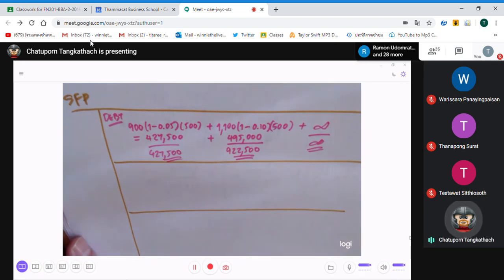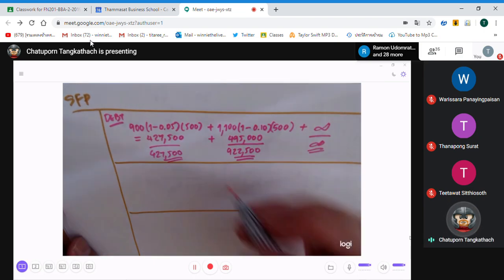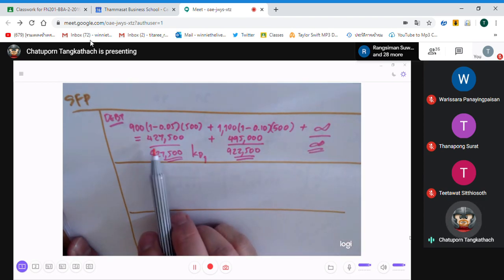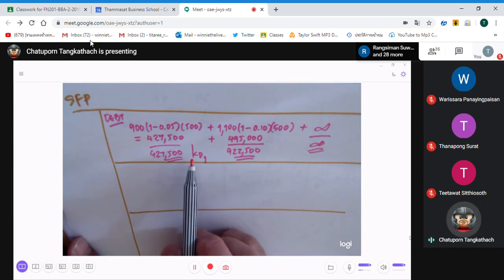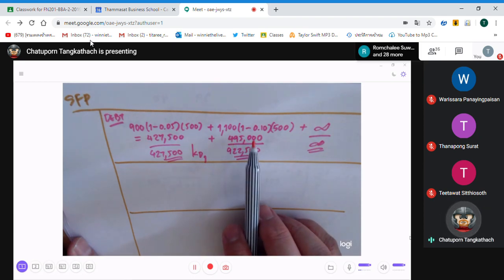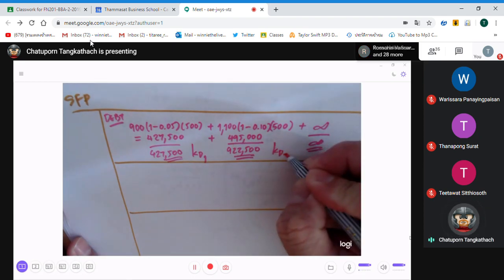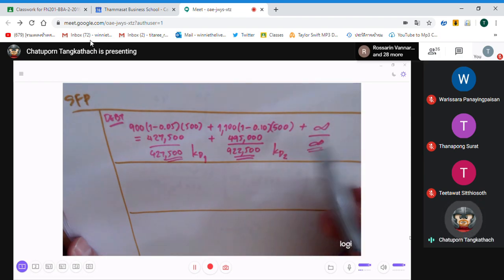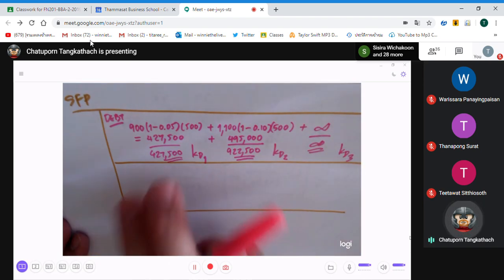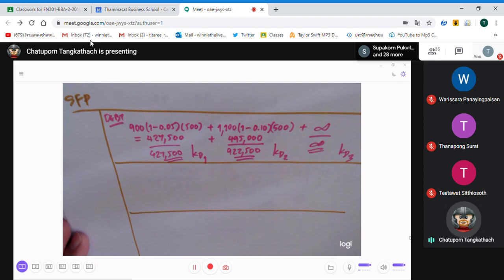And for these three lots, the costs of debt are not the same. This is cost of debt number one. For the first 427,500, the cost of debt equals KD1. After that, for the second lot of debt, 495,000, the cost of debt equals KD2. And the cost of debt will rise beyond this at KD3. This is what we have in terms of cost of debt in each layer of capital that the firm brings in.